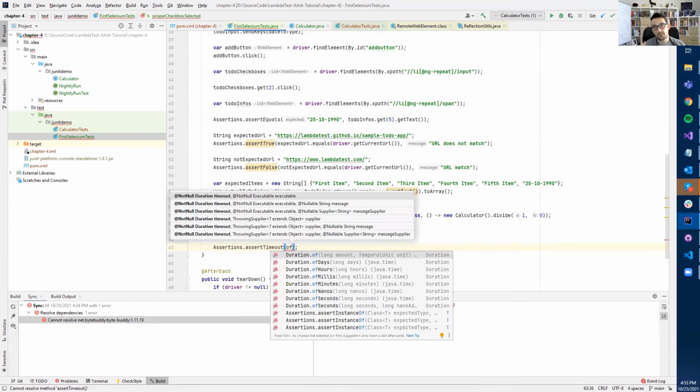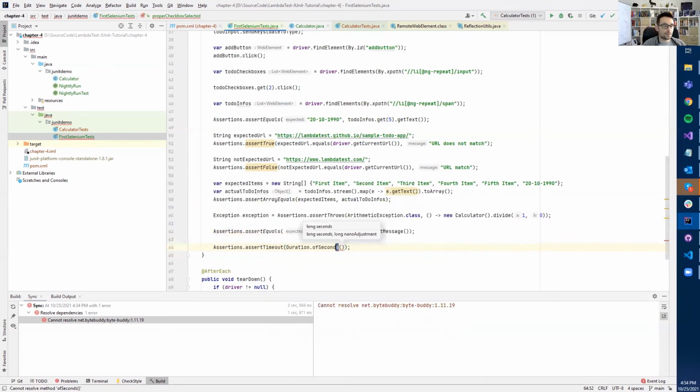Basically, Duration is a special class in Java that measures periods of time, right? And there is a special factory method called ofSeconds, or ofMinutes.